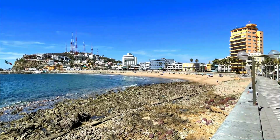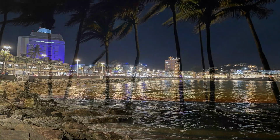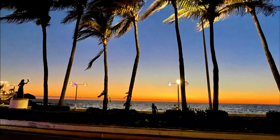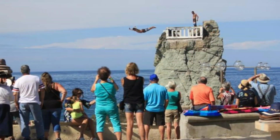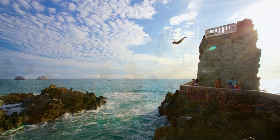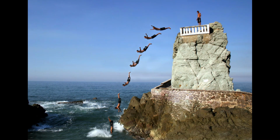Beyond exploring the downtown streets, you still have that Malecón running along the beach here. And I've already mentioned it's a prime destination for sunset, but don't overlook the other sites on the Malecón. One of the biggest is the famous Mazatlán cliff divers, who jump from a 50-foot high rock into the ocean for tips. They seem to jump less often these days, so check with your local hotel or a local on the best times to see them in action.